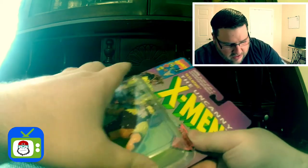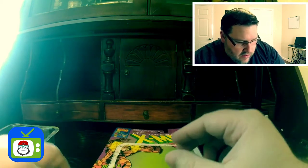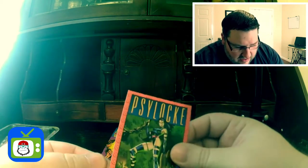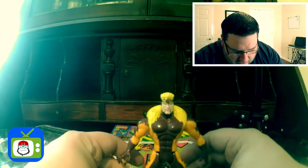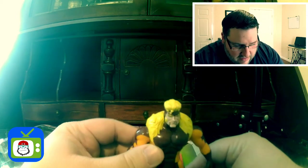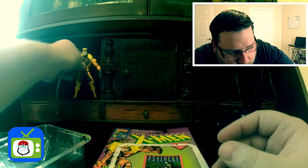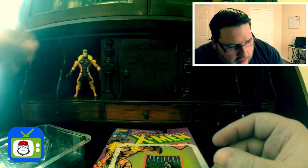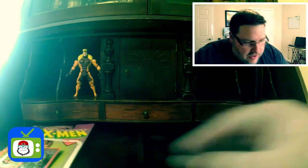See how loose that was? It's literally about to fall off the bubble. There's a card, Psylocke. It's even got tape on the card. Then the Sabretooth toy. Mint. Can Sabretooth stand on his own? Maybe not. Probably gonna fall down off there. Make a pile of trash down here.